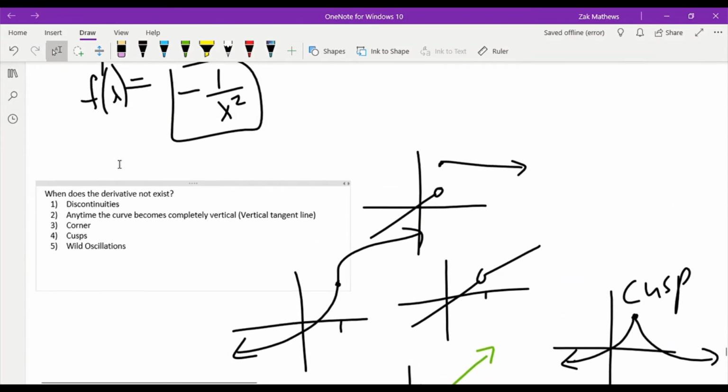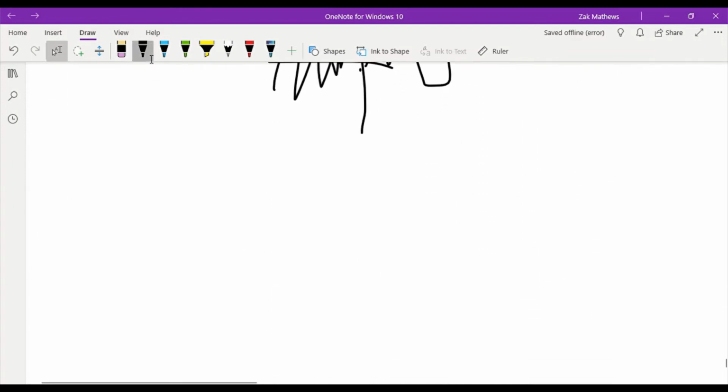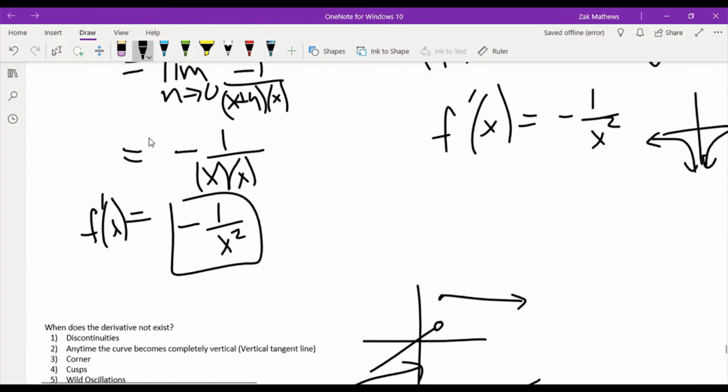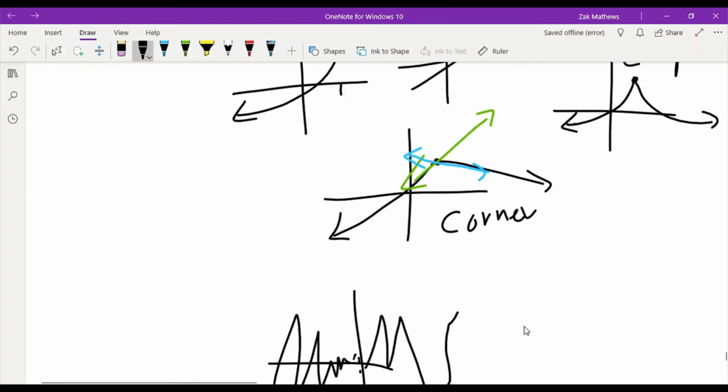So these are the things that we want to be on the lookout for visually to know if a point is differentiable or not. But when we come to the equations, we need to be able to find those derivatives. That is the key. For our first example, we very clearly saw that we couldn't have 0 in the denominator. That is a point where we couldn't have a derivative. We didn't have a derivative at 0.